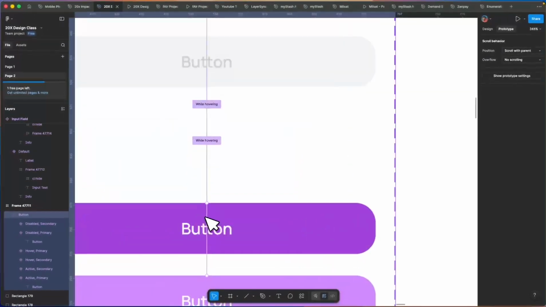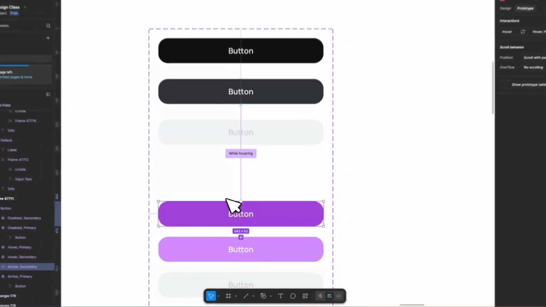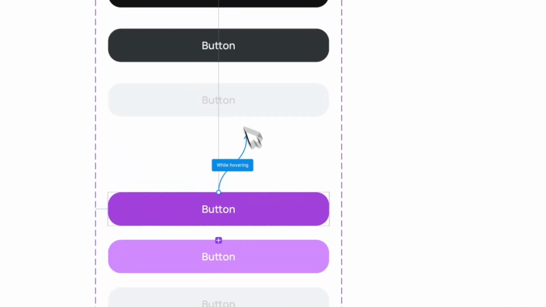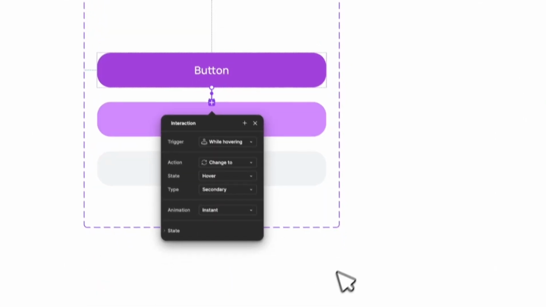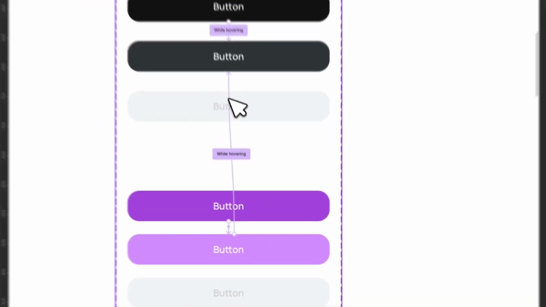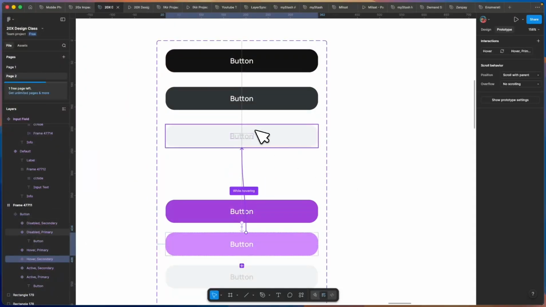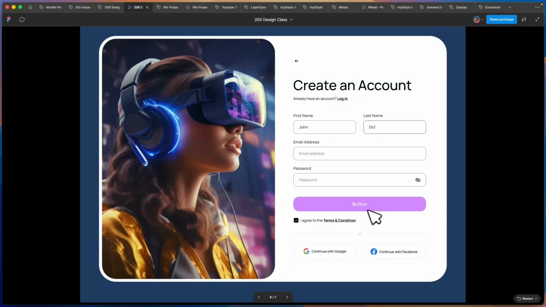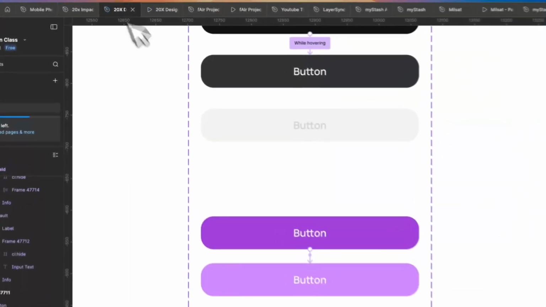So what I have now is, for this secondary active, you see where the prototype is linked to this one. All I have to do is click on this arrow and drag it to this one here. Right now, we don't need this one to go to this one. So once you want to remove something, just drag it away. Now let's go back to our design. You see when you overwrite, it's giving you the light version.